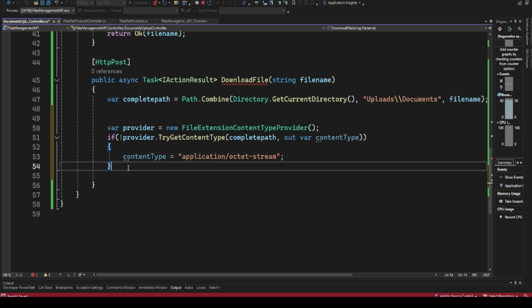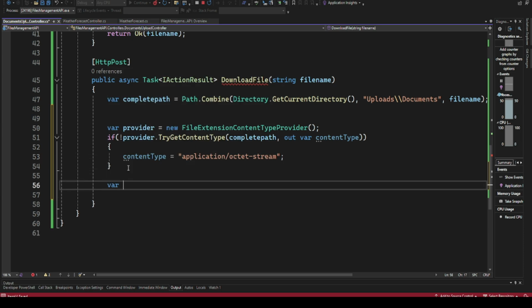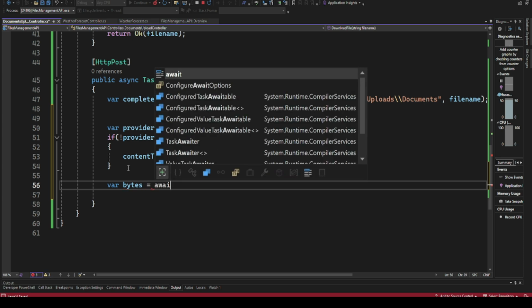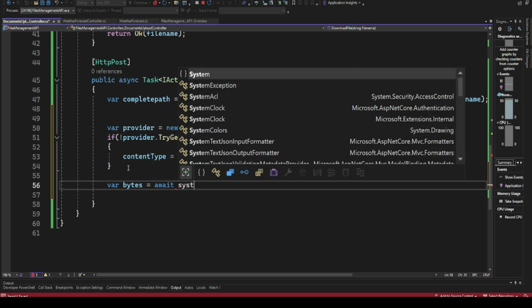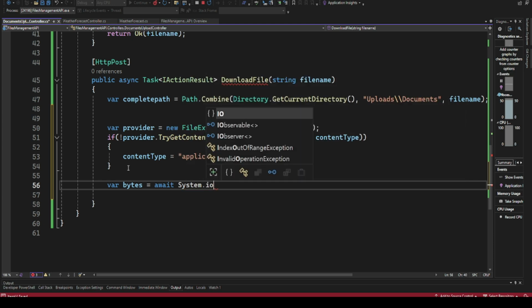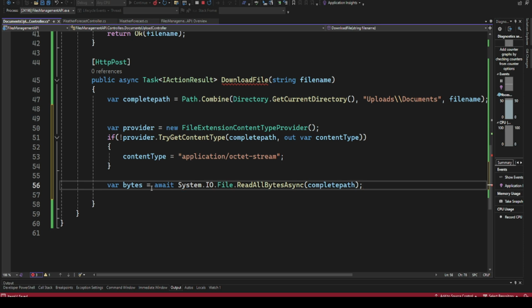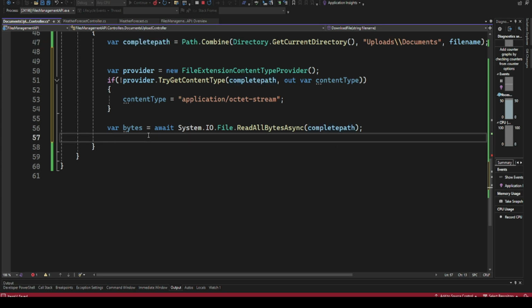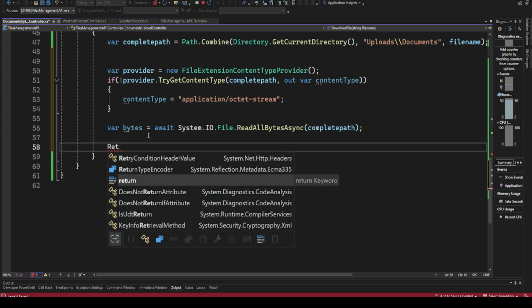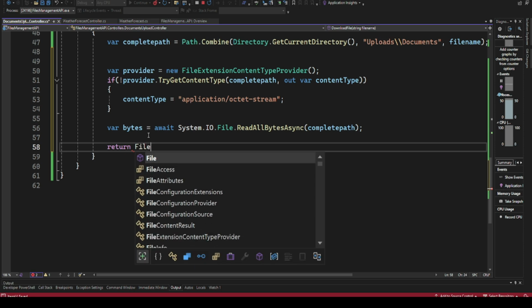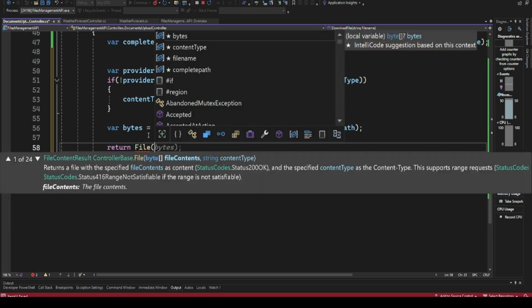Then I'll come here and do variable bytes. We need to get the bytes now. I'll just say await system.io.file. Then we need to read all the bytes from this path. Then after that, we need to return the file. So I'll just say return file, then I'll pass bytes.